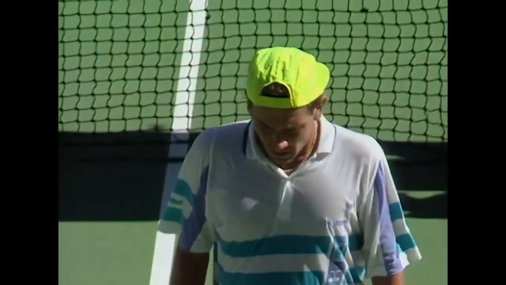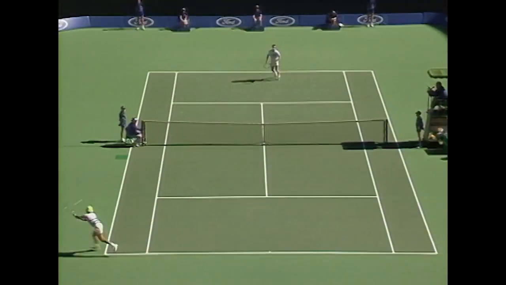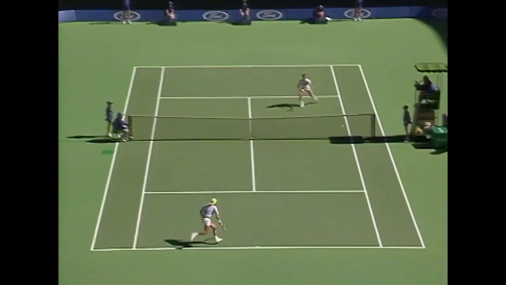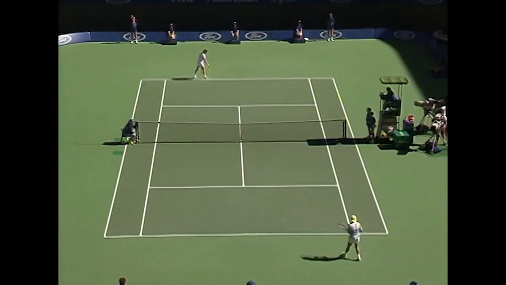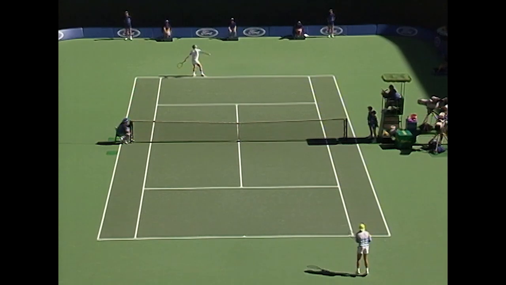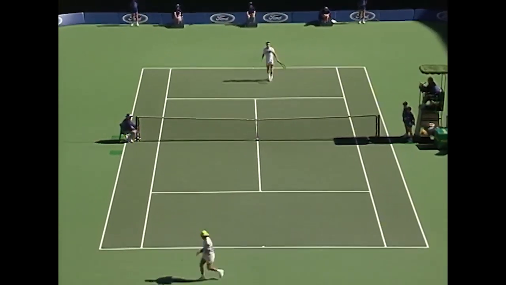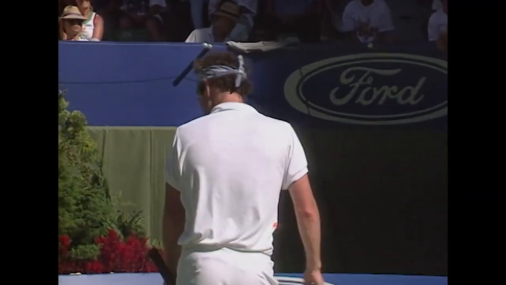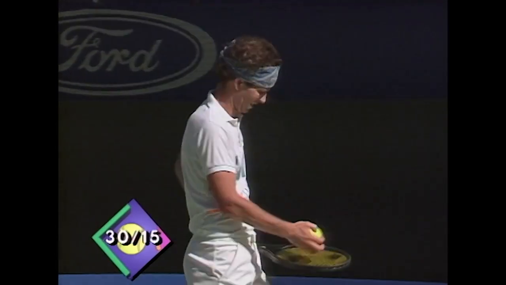Drop shot, but really did well to pick it up. There's the serve that takes him out of court. But unlucky, he didn't turn it into a winner. 30-15. It's the kind of unforced error that McEnroe can't afford at this stage of the match.